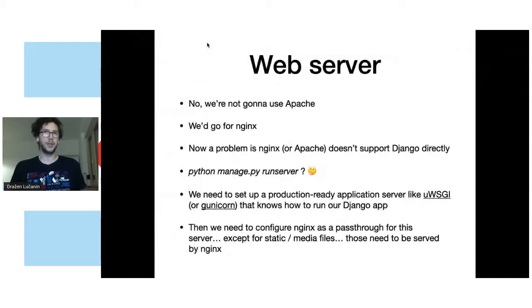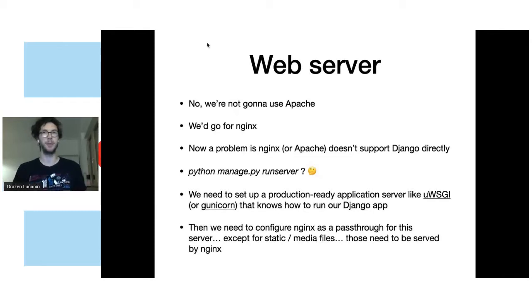Now a problem with nginx, and Apache for that matter as well, is that it doesn't support Django directly. So you basically need to tell it how to run Django. It doesn't know how to run your manage.py runserver script. And you wouldn't run python manage.py runserver directly either, because it's not performant.